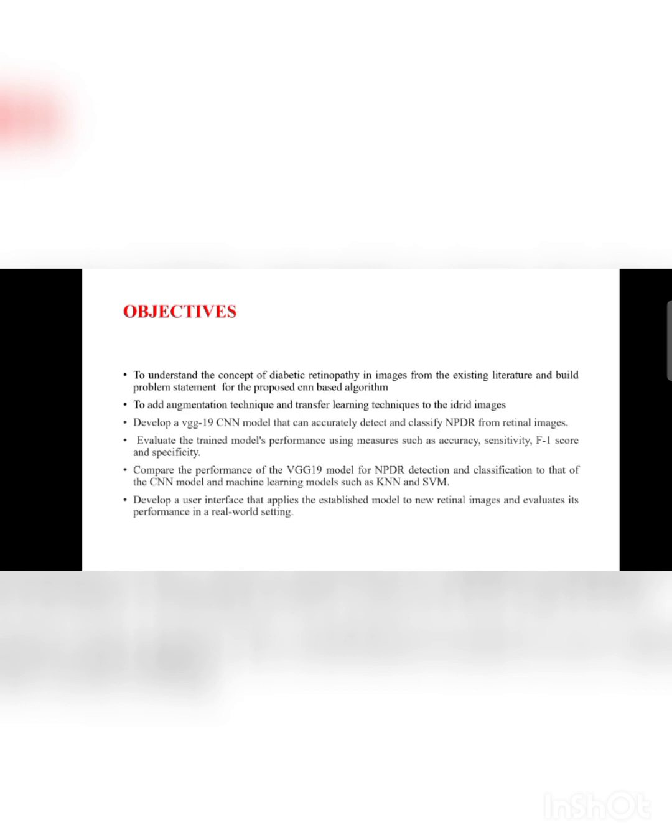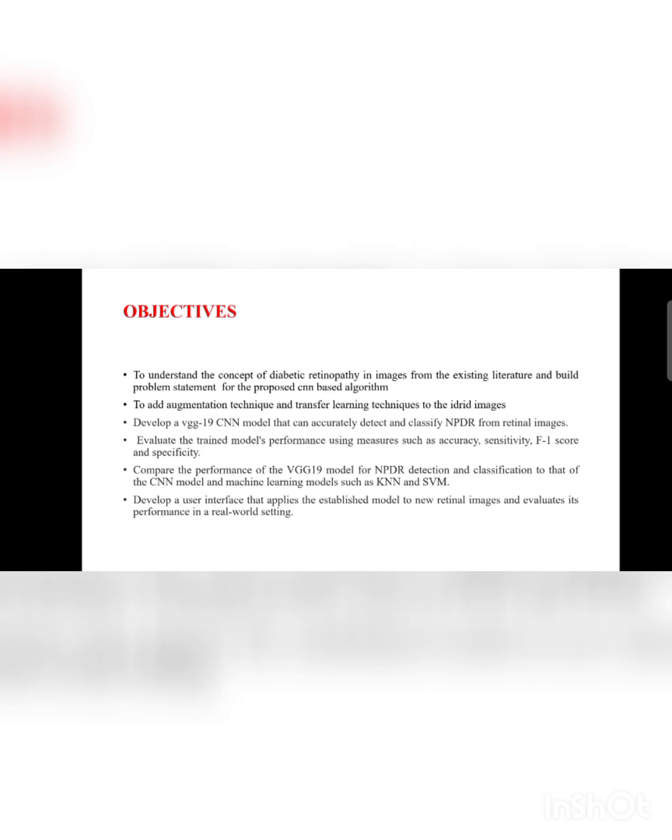In this project, we also include transfer learning approaches to increase the performance of the proposed model. The objectives are: to understand the concept of diabetic retinopathy in images from existing literature and build the problem statement from the existing CNN based algorithms; to add augmentation techniques and transfer learning techniques to enrich images; and to develop a VGG19 CNN model that can accurately detect and classify NPDR from the retinal images.